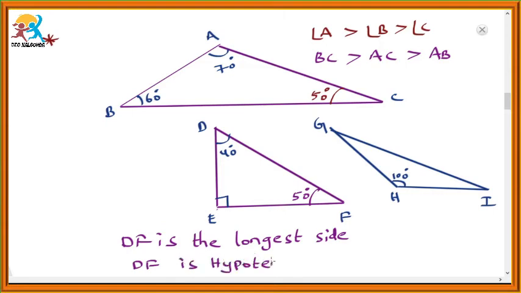And look at the next figure — this is an obtuse triangle. In this triangle, one angle is more than 90 degrees. So if it is 100 degrees, then definitely the remaining two angles must be acute, because we have to get 80 degrees — the sum of two angles should be 80. That is why these two angles must be acute. So 100 degrees is the greatest angle, and its opposite side is GI. So GI will be the longest side in this triangle. We will go through one more question from exercise 7.4.